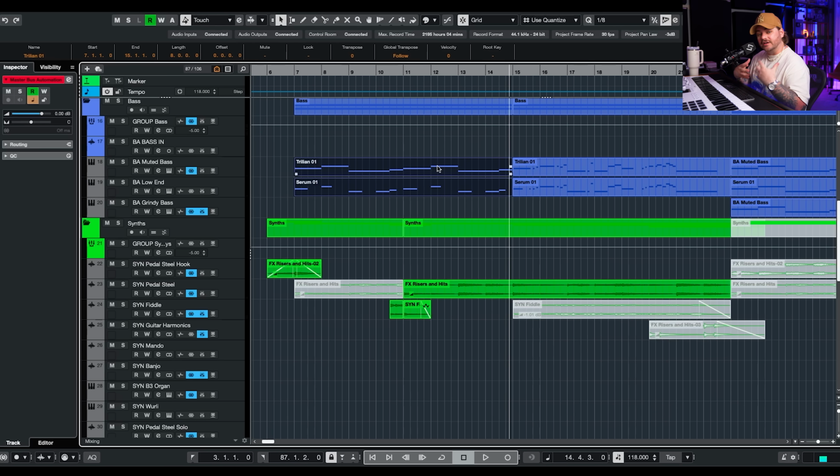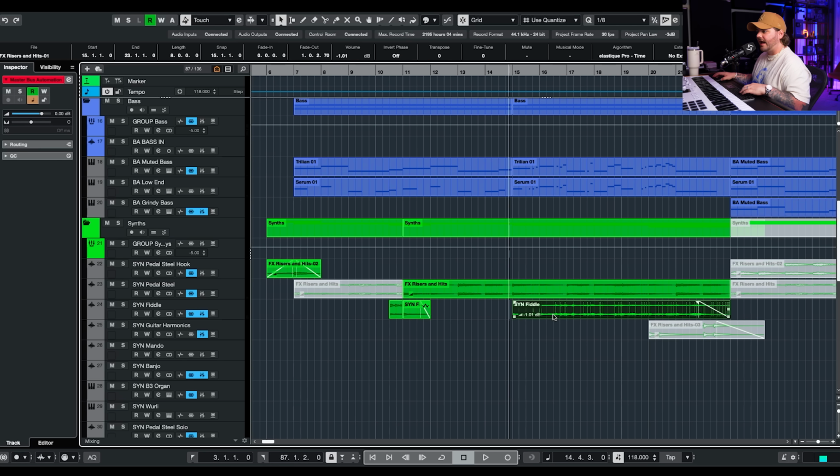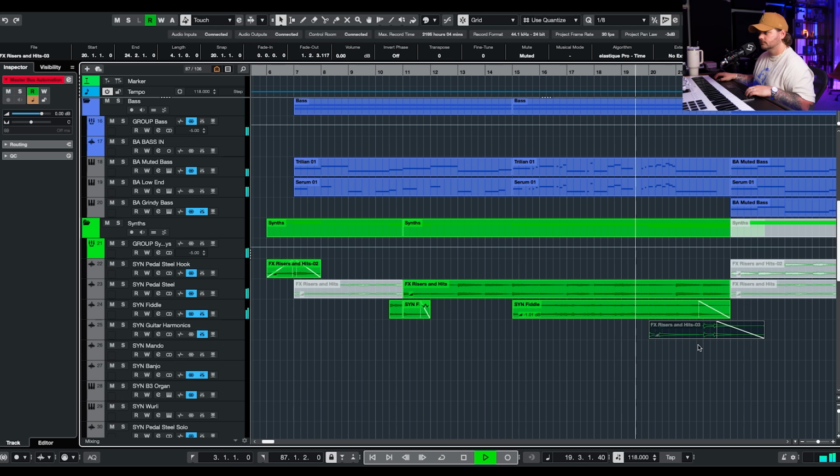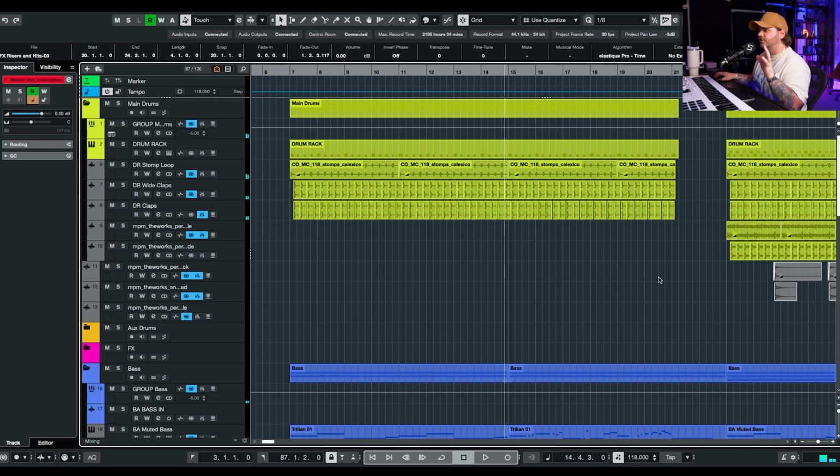Once we have that and we start to understand the dynamic of the song, then it's really important to build it up and make it exciting, impactful, and make it grow. You want something that breathes. You don't want a track that's just the same thing over and over again, unless that's the vibe you're going for. In this part, we're also going to add a little fiddle. And then for this part, to swap it up, we're actually doing a pull out.